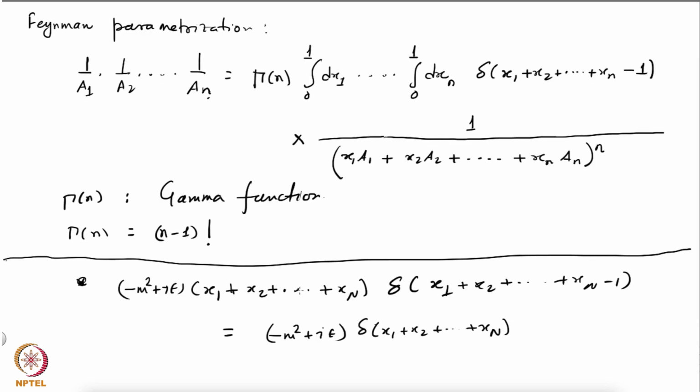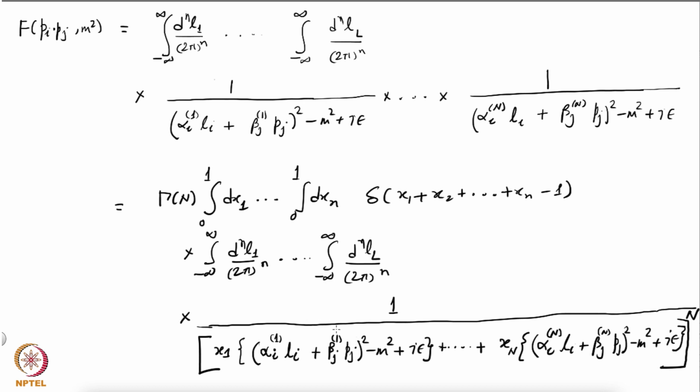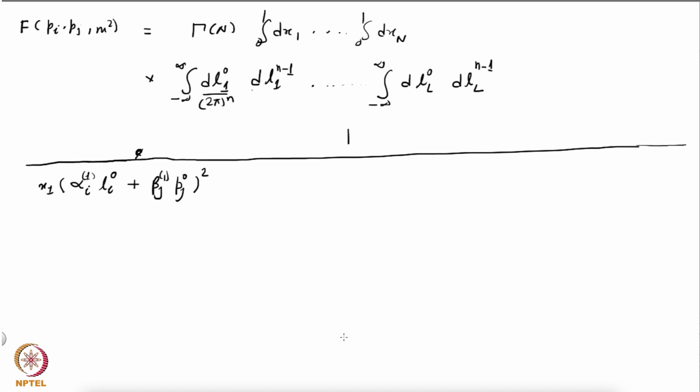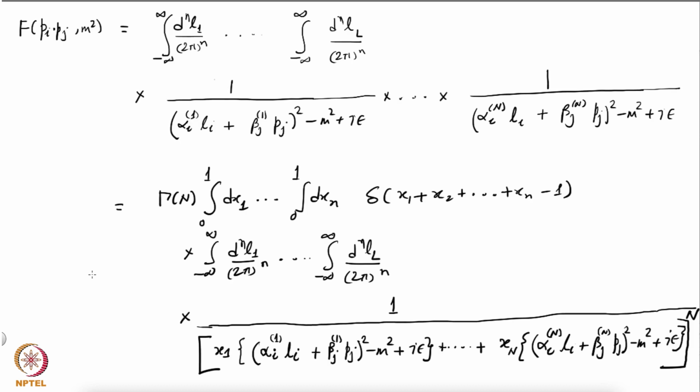Okay, so I have just written the time component part of this, right? If you take this entire thing as q square, then I have written q0 square, and I should now write down minus q vector square. So minus, this is in the denominator. This minus this square is what makes up the first term in this denominator. And minus m square plus I epsilon, I'm going to write at the end.